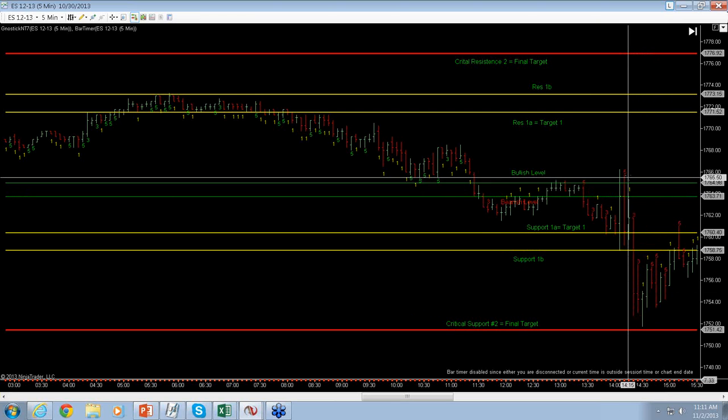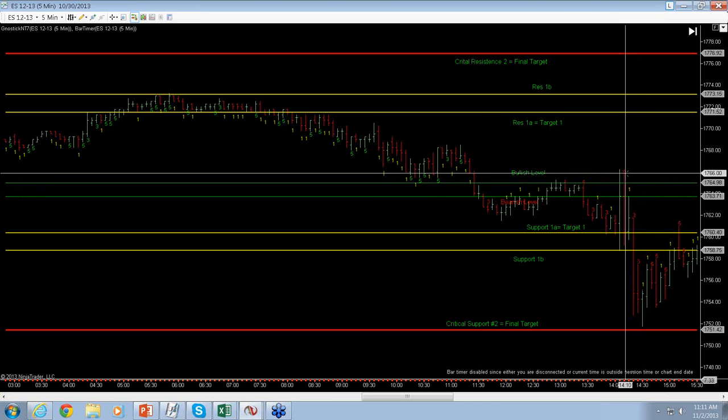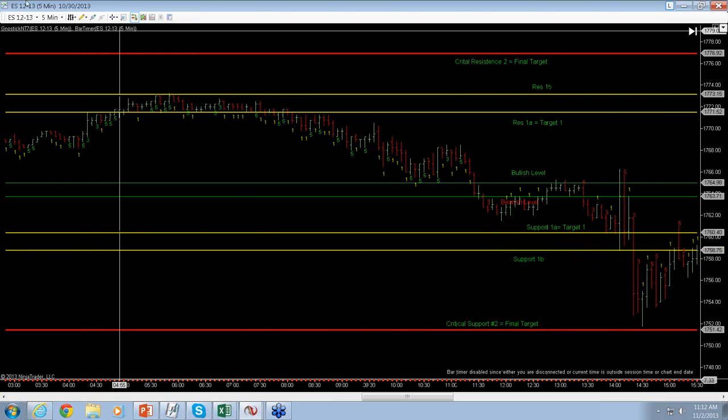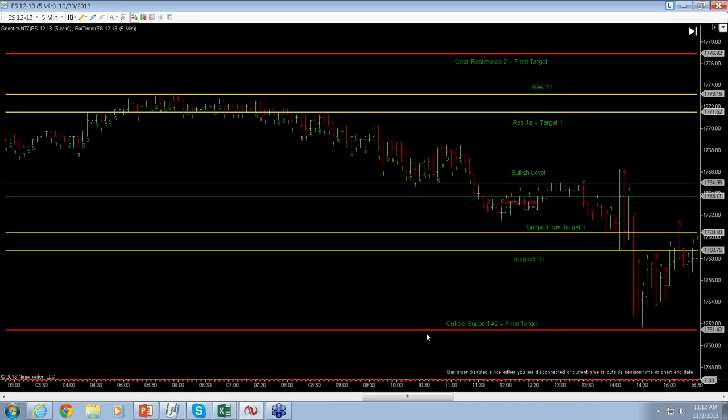So we have a rating system, 5, 3, and 1. 5 is the highest quality of price action. 3 is extreme oversold or overbought, depending upon what side of the chart the price action is on. Look at this, 3, big bar, big sell-off. Another 3, and then the 1 shows up right at critical support that was established 14 and a half hours before it, and a 1 shows up right here in real time.